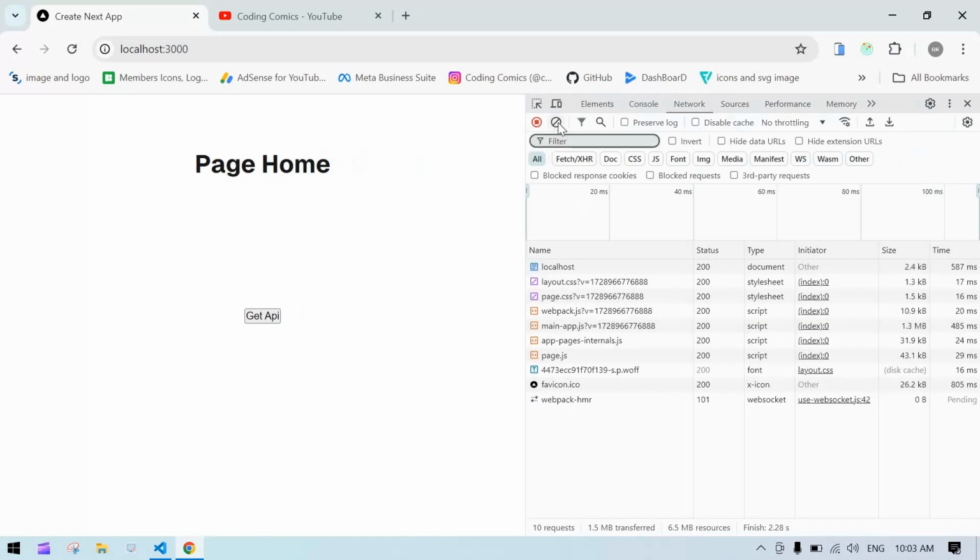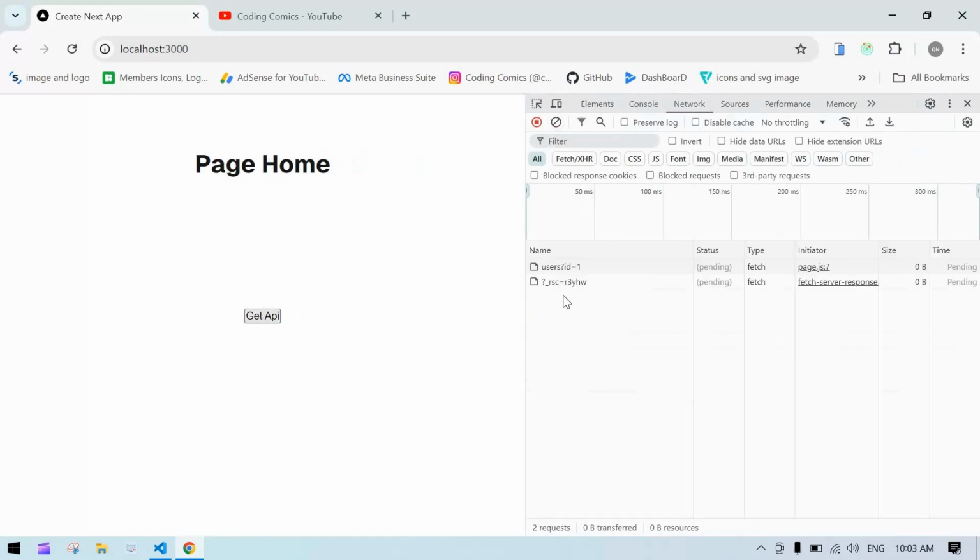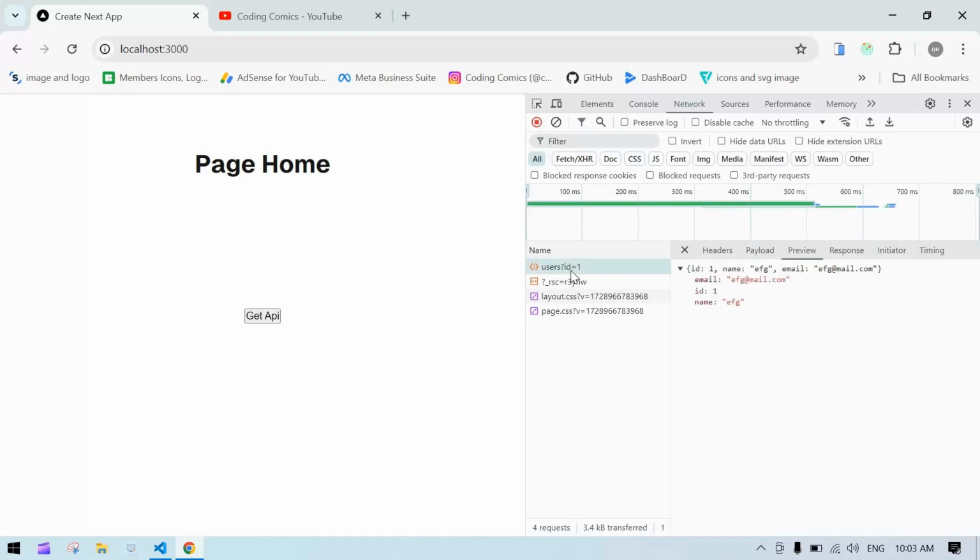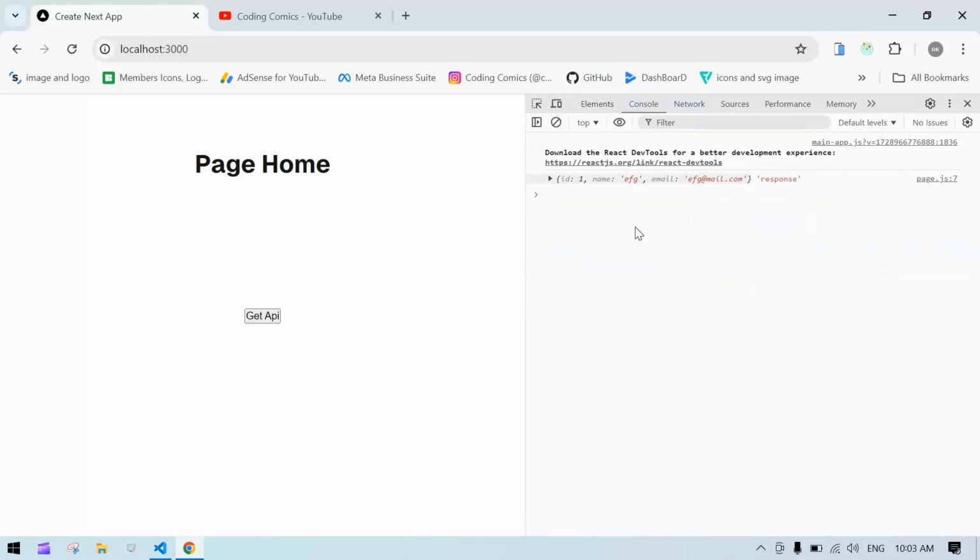Okay, here too. If I click this button, say this user API is calling with the ID 1. Based on that ID, it is returning the value. Okay, I'm going to console. See, in the previous video, we got all the values from that API routing. Now it is passing a specific value.